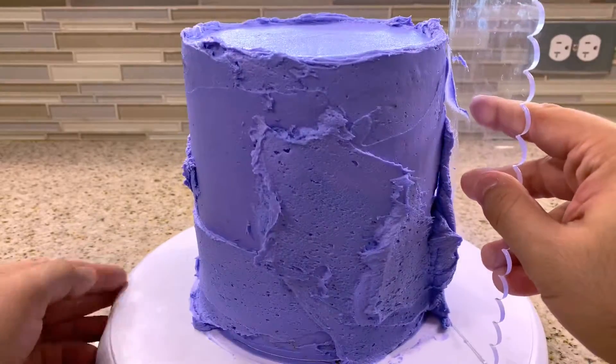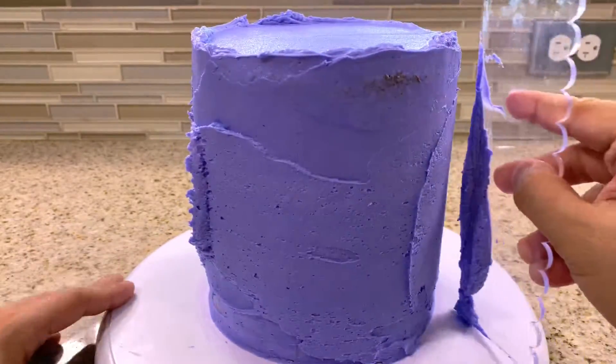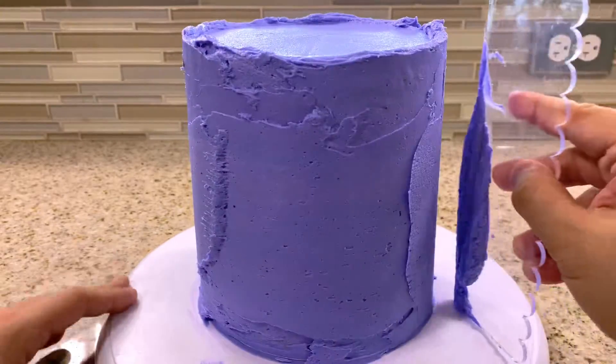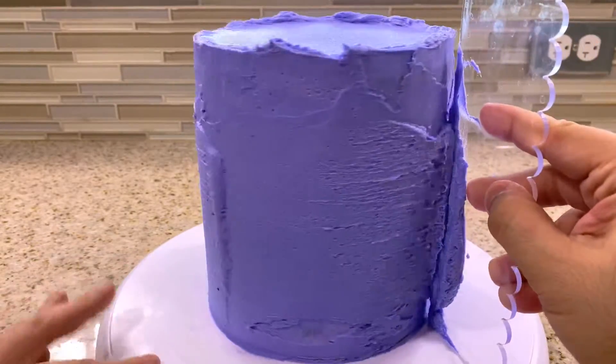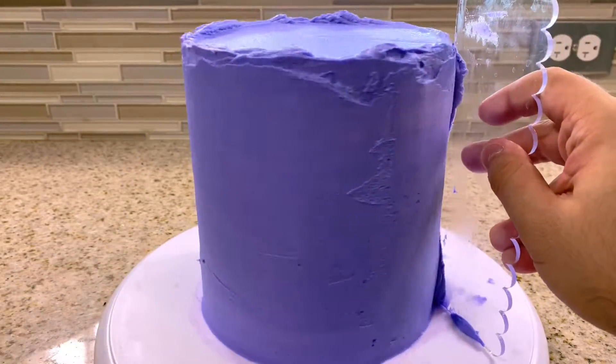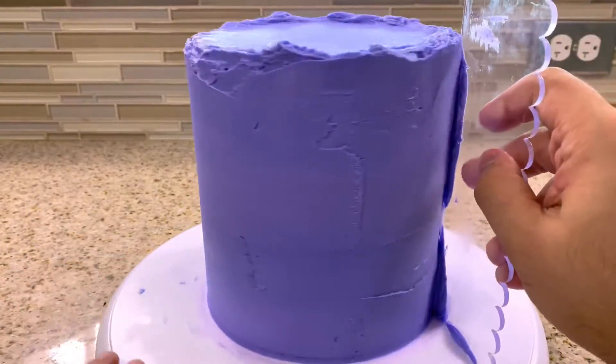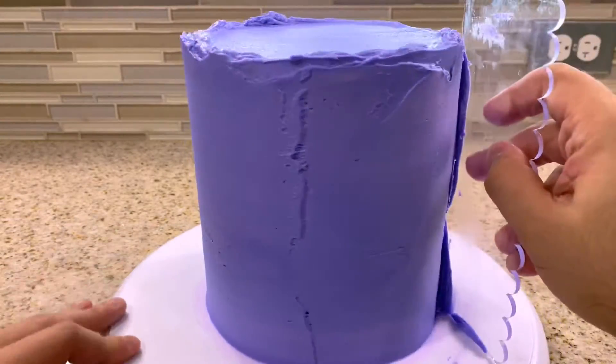When you're at the point of that final smoothing and you notice the texture of the buttercream become a bit ragged, don't worry, don't stress, take a deep breath — there's an easy quick fix. Just get a bowl of hot water and dip your tools into the bowl to warm them up, pat dry and smooth. The warm metal will melt the buttercream and give you that nice smooth finish.